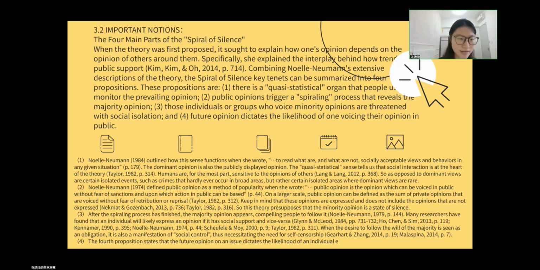Secondly, public opinion is actually a methodical way in which an individual wants to be popular with the collective and public action is his basis. Everyone can express their personal opinions, and the sum of these opinions creates a spiral of silence. Thirdly, the process of spiraling upwards, where people following the majority opinion shows social control, forces people's views on future issues, and determines whether or not they want to express their opinion in the public area.